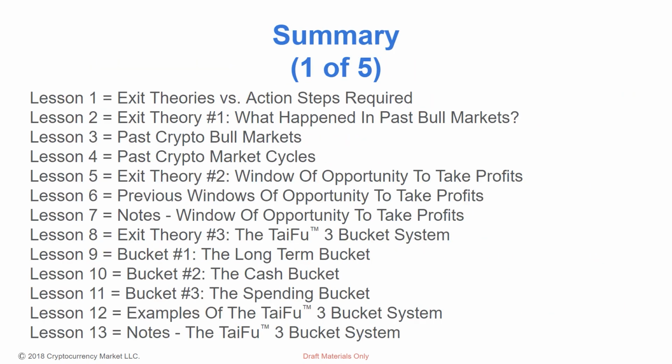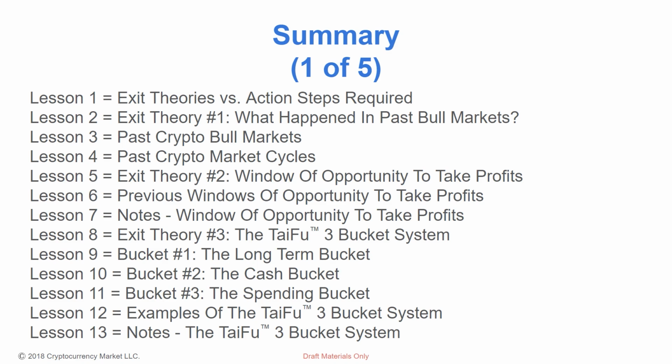In the cryptocurrency exit strategies module, we talked about 2 components of this module. One is the exit theories, and the other one is the action steps required based on the exit theories. And the first exit theory we talked about was what happened in the past bull markets, and I shared with you guys the past crypto bull markets, the past crypto market cycles. And then in exit theory number 2, I talked about the window of opportunities to take profits and what the previous windows of opportunity to take profits look like.